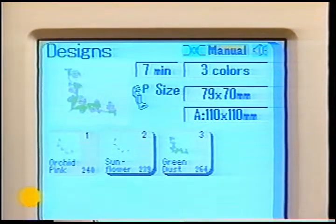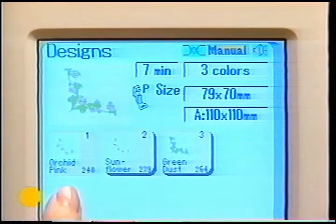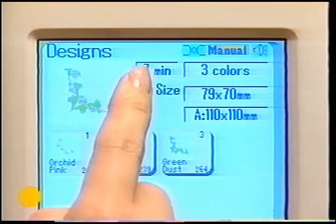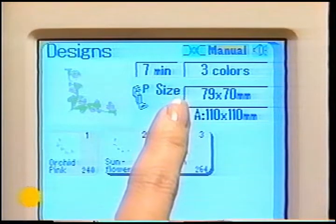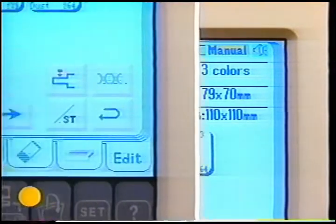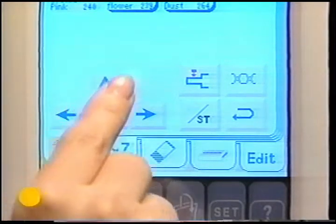The screen shows the design's parts and their sequence numbers, the color code for thread, the presser foot to use, sewing time, number of colors needed, the embroidery's actual measurements, and the proper hoop to use. The starting position of the embroidery design can be adjusted by using the jog keys in the left-hand corner of the screen.